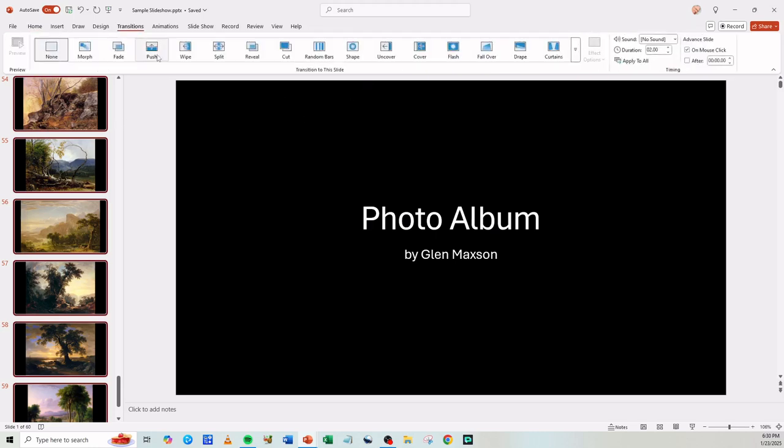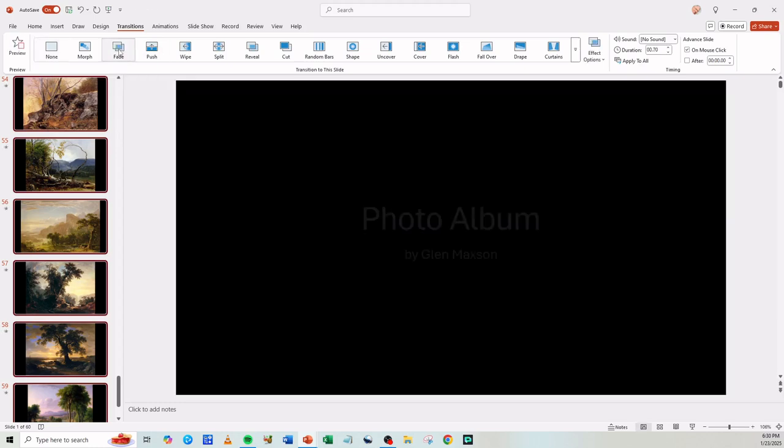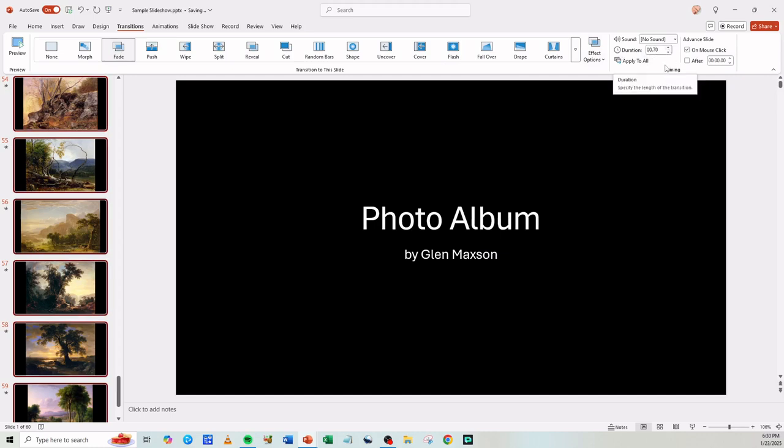I'm going to use a fade transition between the slides. This will give a short fade, duration of 0.7 seconds. And right now I'm going to leave this on mouse click. Okay, so again, when I save this, now I can click through the slides, and I'll show you how that works here.